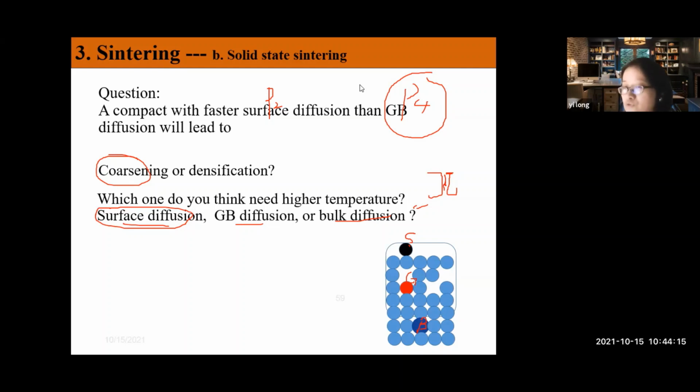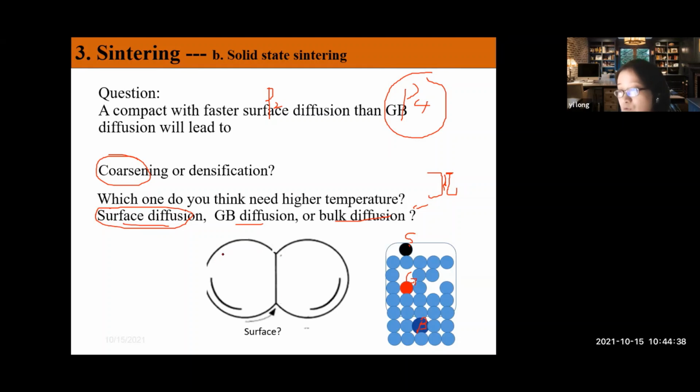Excellent. Thank you, Yongjing. Okay, so achieve highest density at lowest temperature. Why is so? It's because in order to have densification, you need to make sure P4 and P5 happen. But P4 and P5 need higher energy, because they need higher temperature compared with P1, P2, surface diffusion. So this is grain boundary and this is surface. This one needs higher energy compared with surface. Okay, so that is all.